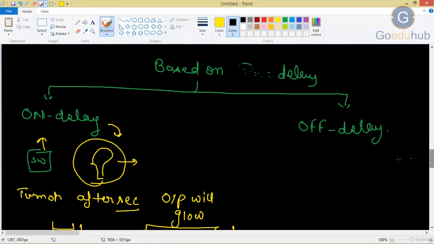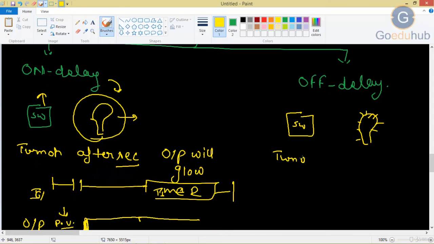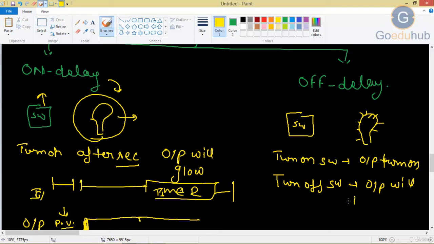And the second one, if I say same switch and same output. Now if I turn on that switch, my output will turn on at the same time, but as I turn off the switch, my output will turn off after 5 seconds.